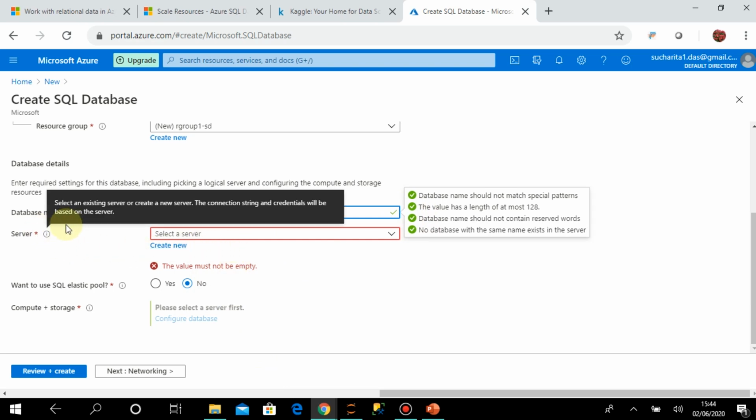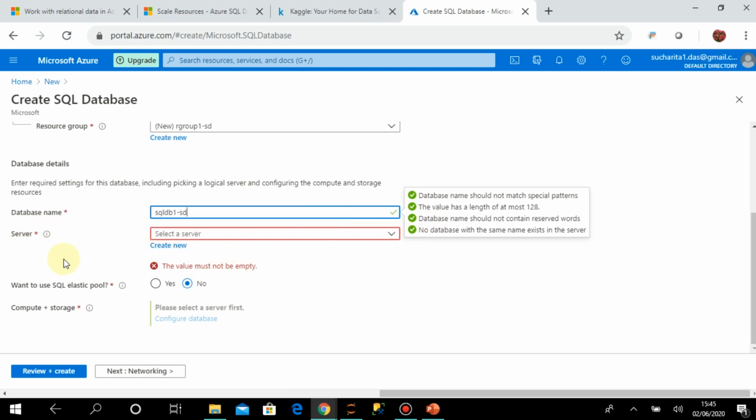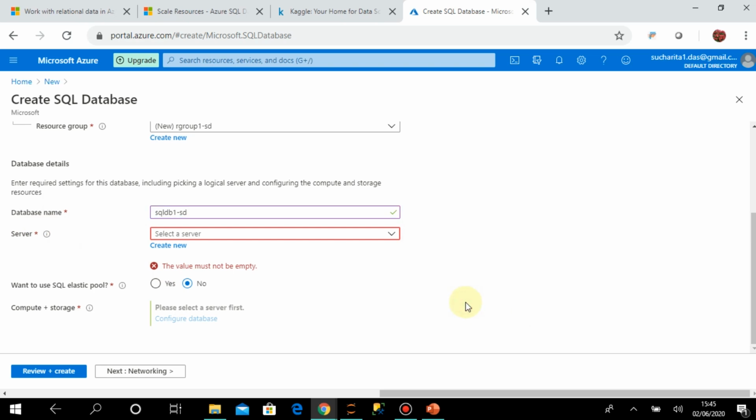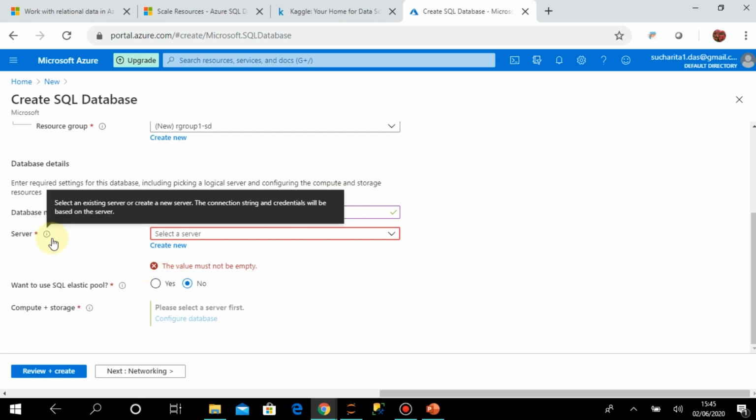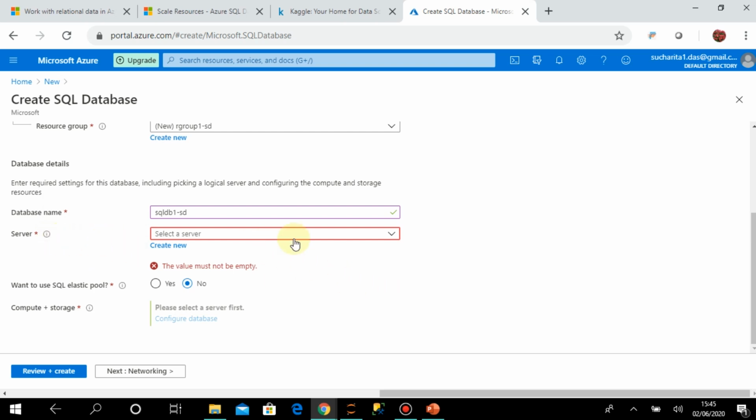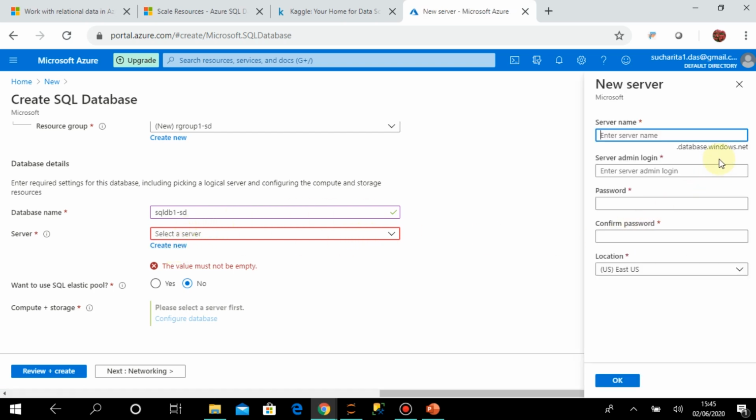Then, when I have created the database name, we have to mention the name of the server. You remember that on-premise also, before creating a database, it's important that we have the SQL Server instance present. So it's also working on the same concept. It's the logical server. If we go to the drop down, there is actually no SQL Server present, so we have to create a new SQL Server. Again we have to give a name. I'm giving the name SQL Server 1 ST. Okay, it is showing me that the name is okay.